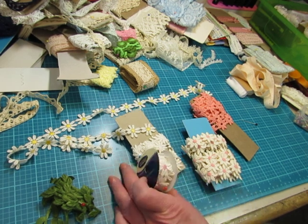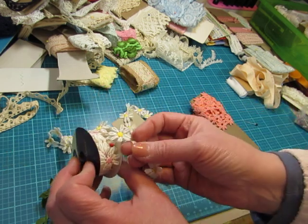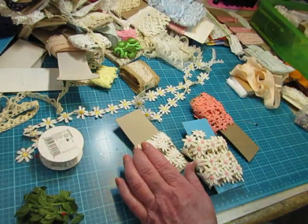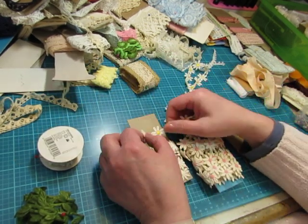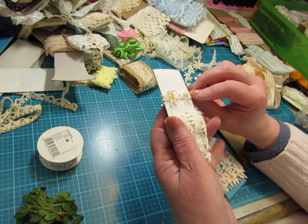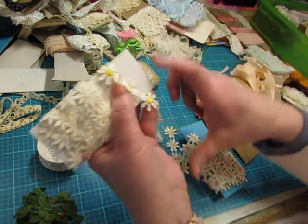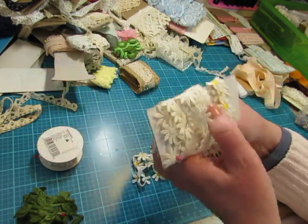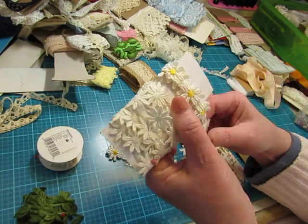I have this one. So this is newer than this. This is vintage. And I think this is also one of these. And I don't know why it's off the spool. But it is. So these are fun to use as a trim, just leaving it long, or to cut individual flowers off. Lots of things you can do with these. I'll probably be using them in my springtime journals.